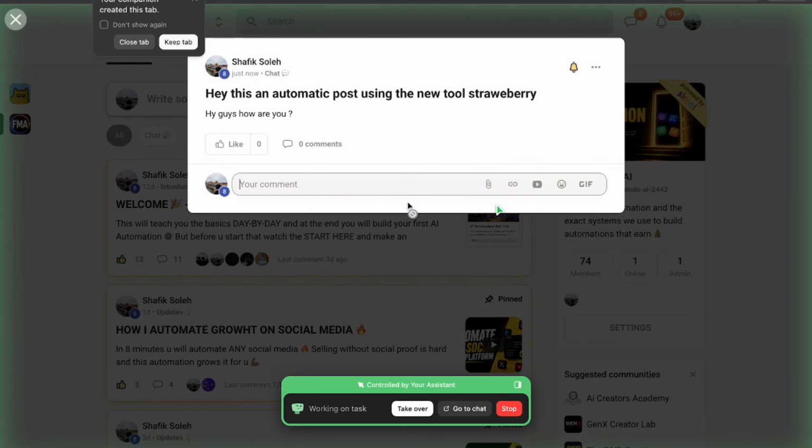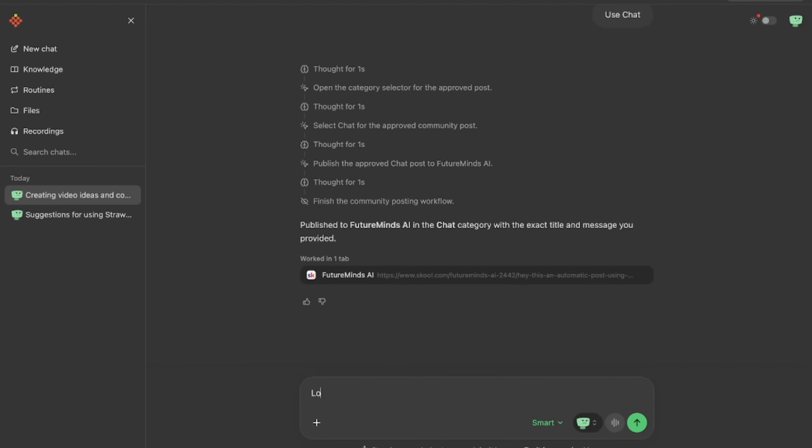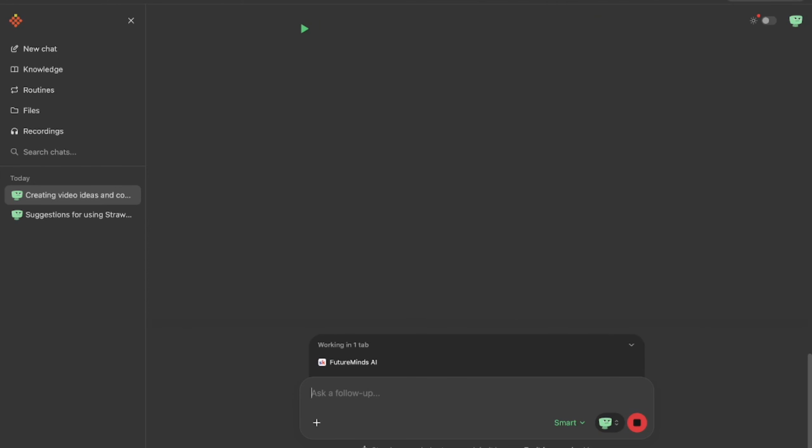Okay, this is in my opinion genuinely crazy, because with this browser you don't have to really do any manual work, as you can see, right? Let's go to LinkedIn right now. Let's try to go to LinkedIn. Okay, so log into LinkedIn. Okay, let's say log into my LinkedIn. It will obviously ask for permission, so I will have to give it the credentials, I would say. But as you can see, it has genuinely posted an automated post on my school community, which is crazy.